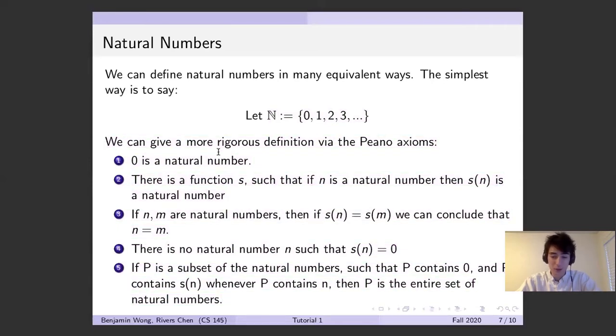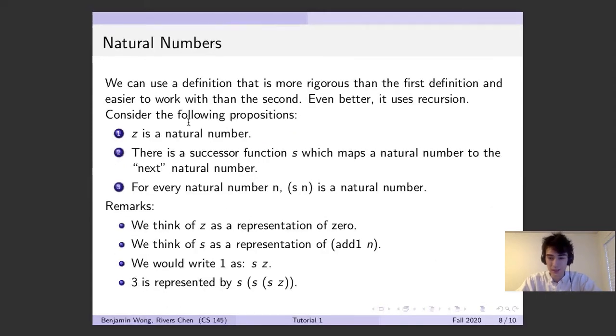But for our purposes, and for this example, we don't want to use either of these definitions, this one being too simple to be explicable in a finite way, this one being too complex to work with in our Racket programming environment. So if you look in the 2015 lecture summaries, you can find this example. I've modified it a little for these slides. It's more rigorous than the first definition and easier to work with than the second. You just need to take these properties and put them together, and then you get the natural numbers.